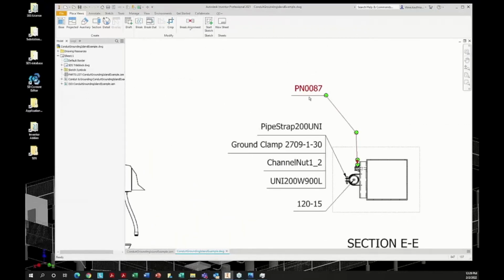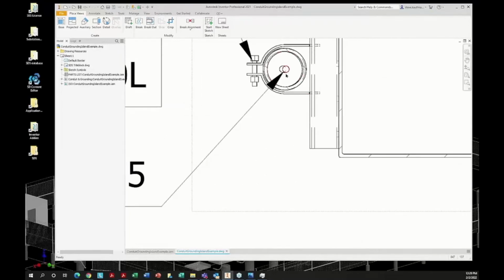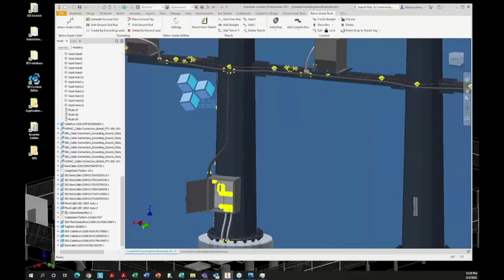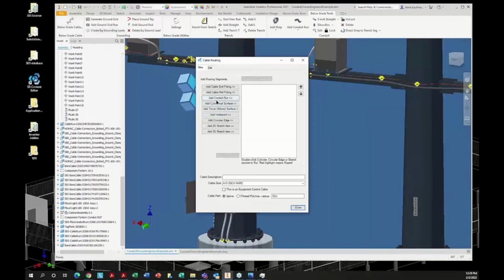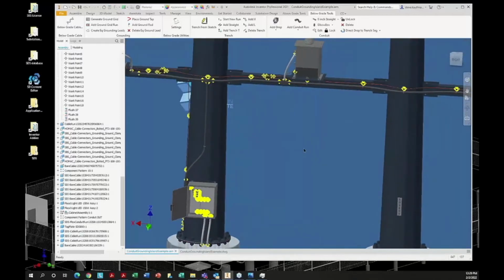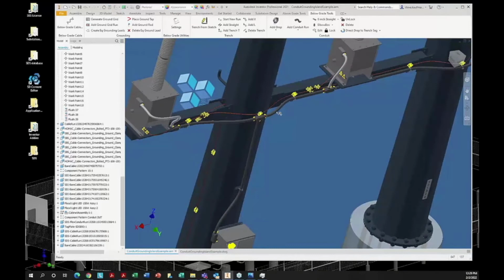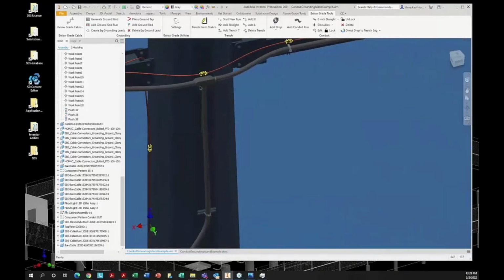Here she is. So you can see the wire. There's a cable inside. When we run the below grade cable tool, and this is the tool I use to run that, here I used add conduit run. So you can add conduit run, and if I were to pick that, I can run a cable just by selecting the conduit pieces. So I can select this conduit piece. It's not going to highlight well in this. I'm going to select this run and come through there.